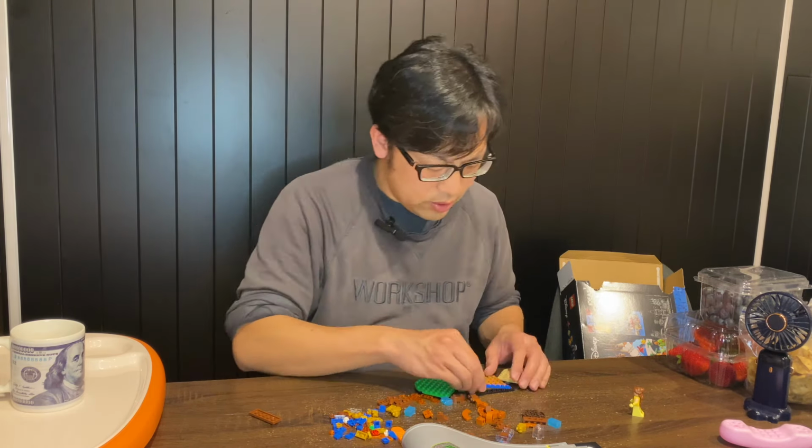I don't think I did, but just a little bit. Oops. Did I push it too far? Yeah, I think I did push it just a little bit too far. But anyway, it's looking really good, and then it just stays on top of the part here. So it's looking really nice so far. I'm surprised how cool the overall building experience is. Let me build just a little bit more around the edges here to make it look nicer.